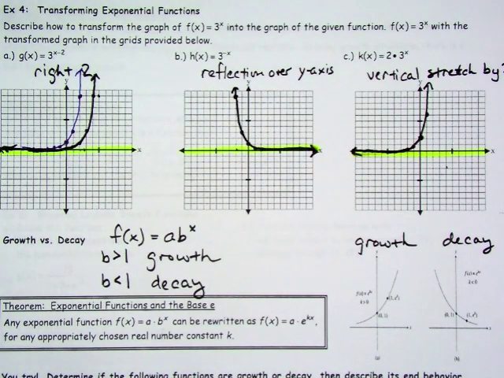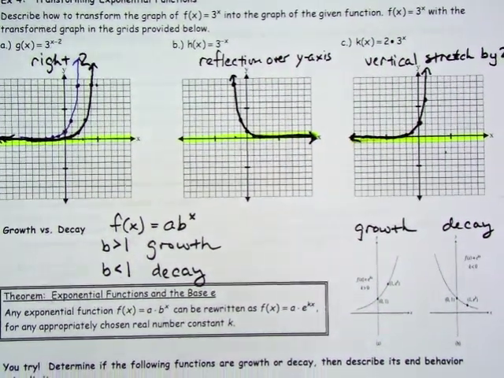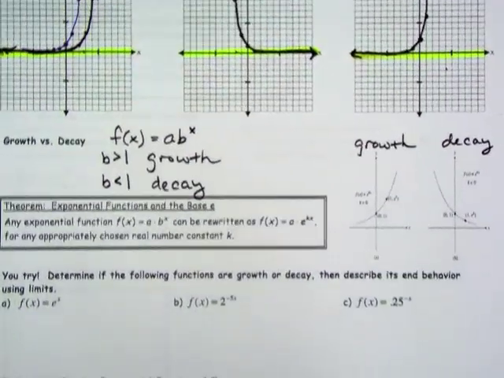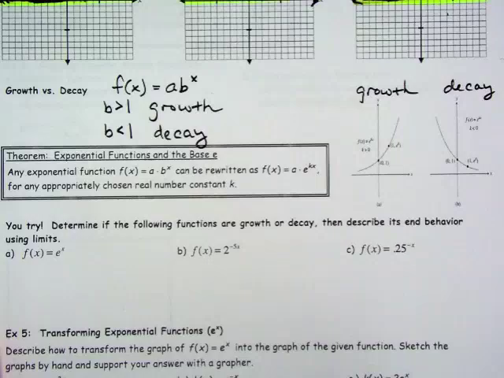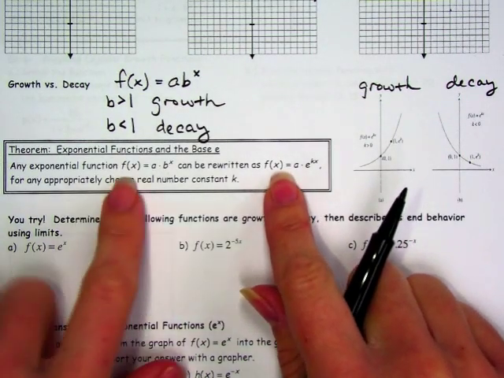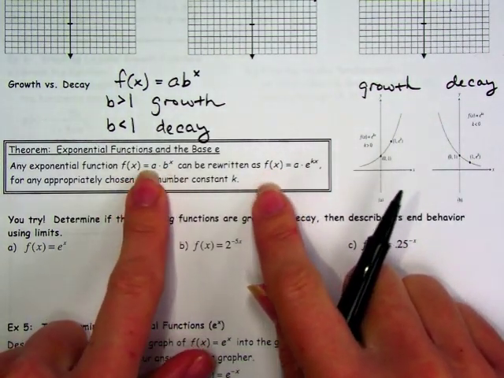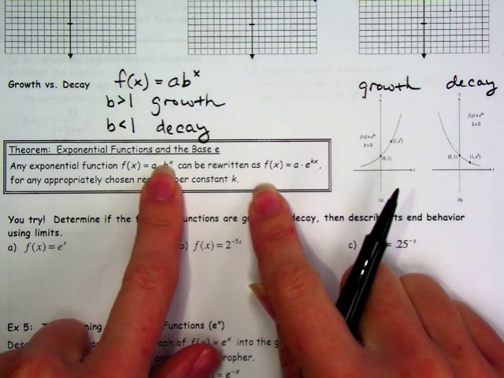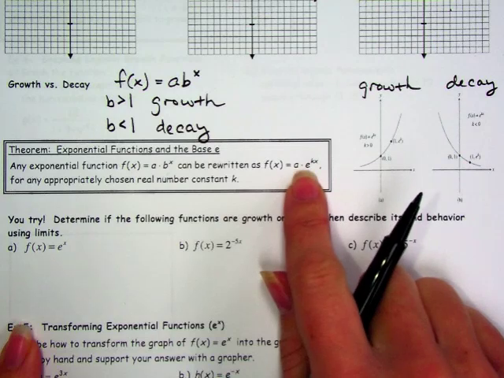Now, a lot of times, the actual practical applications of these growth and decay functions involve this value e. Okay, e is called the natural number. It is a value that occurs a lot in nature. It also occurs with some of our growth with finances. So we'll see it repeat periodically as we're working through different functions. But any function that's written in the form a times b to the x can also be written as a times e to the kx.